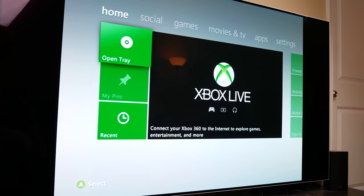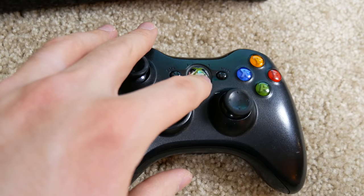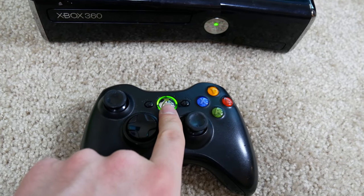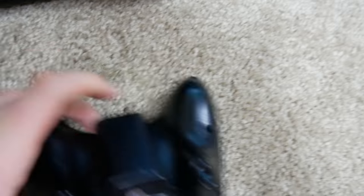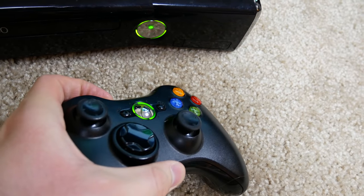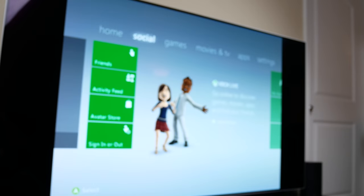The aspect ratio is really far off — I guess I can fix that in settings. Let's try to turn the controller on. At first glance it looks like the batteries are dead or the controller is broken. So I replaced the batteries with new AAs and there it goes — it's working now. It wasn't syncing at first, so I pressed the sync button on both the console and controller, and it synced up.